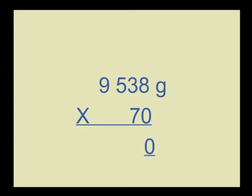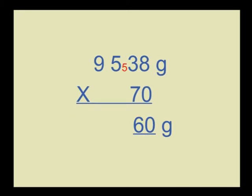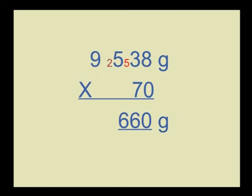Now, we work with the second number in the multiplicand, namely 7. And again, we multiply with the numbers from right to left in the first row. So 7 times 8 is 56. We place the 6 in the second digit position and carry over the 5, the tens, to add later. 7 times 3 is 21, plus the 5 we carried over gives 26. We place the 6 in the third digit position, under the 100, where it belongs. And remember to carry over the 2 again to the 5 in the first row.